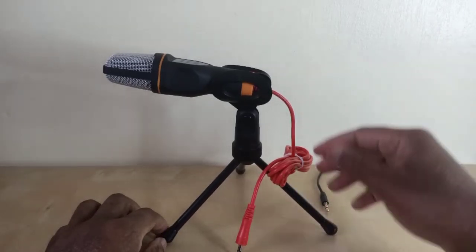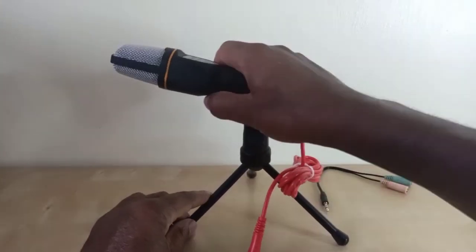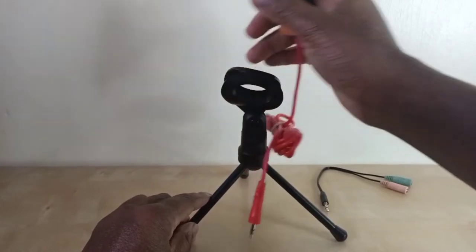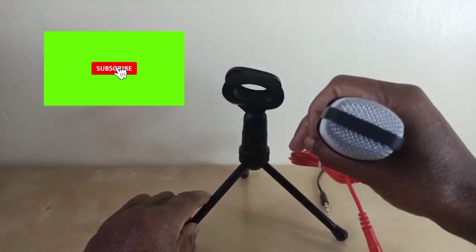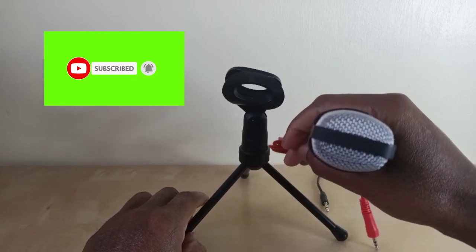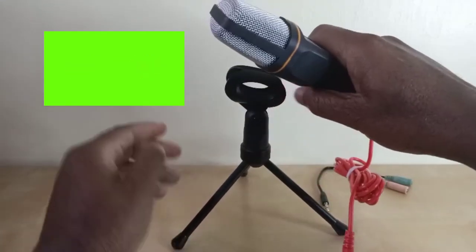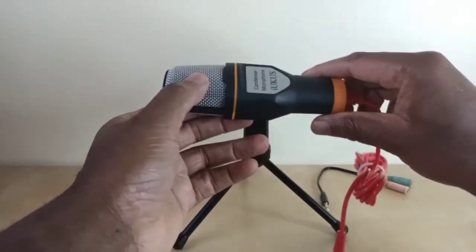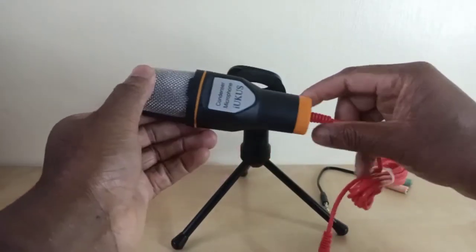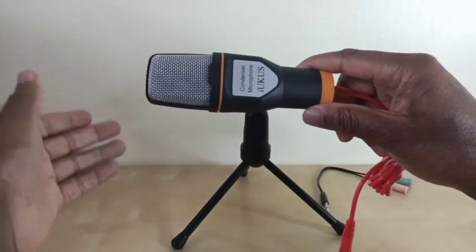A plus with this microphone is that it can be used freely, so I can take it off like this, and if I want to sing, which I should do off camera, then I can belt my vocal cords out. So this is also great for conducting interviews, or if you're just filming a subject or something remote.